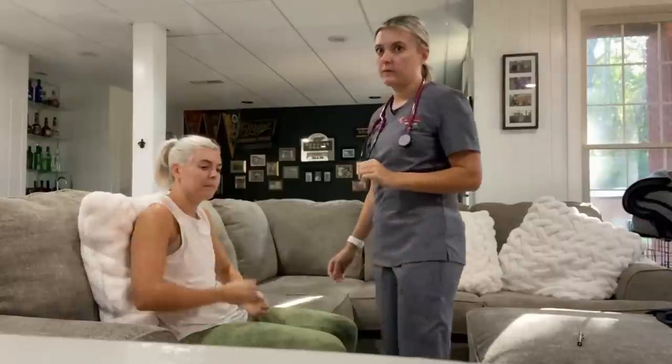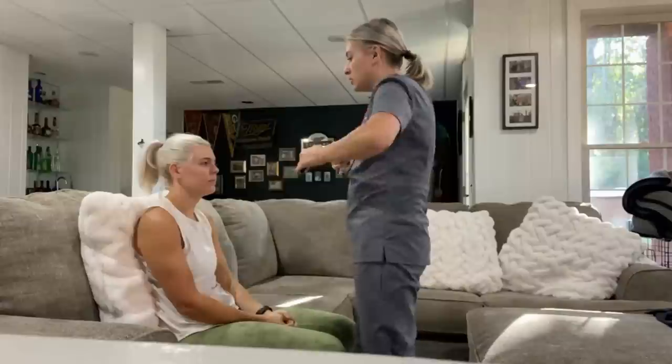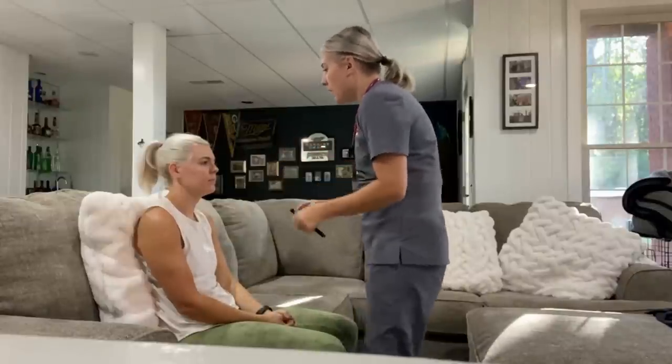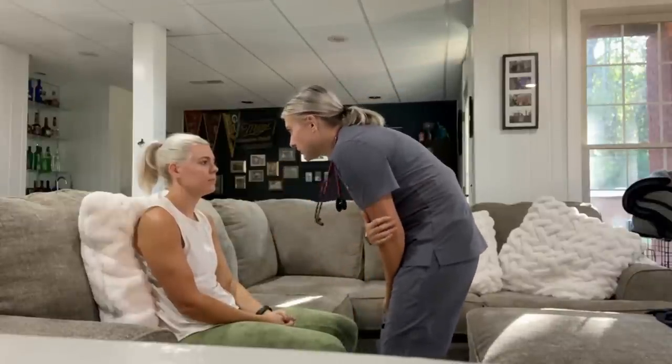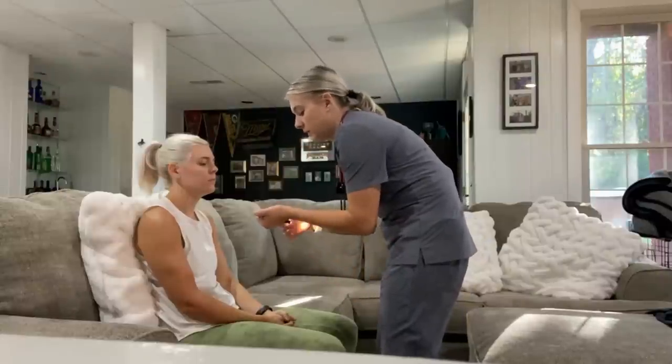Perfect. So our peripheral vision is intact. Now we're going to go ahead and check cranial nerve 3. So I'm going to check her pupillary response to light. While I'm doing that, I'm also going to look at her pupil sizes, which are 4 right now. They are equal, round. And then we'll see if they're reactive to light.